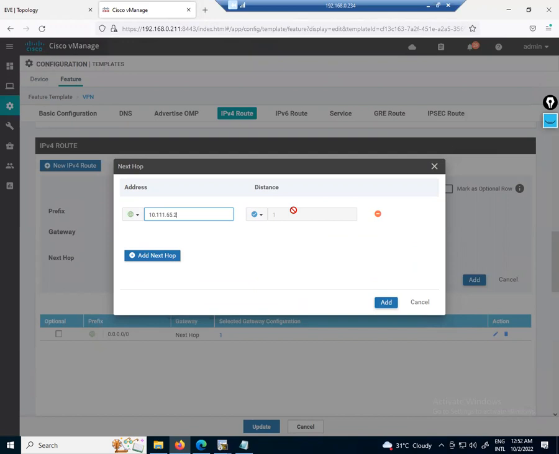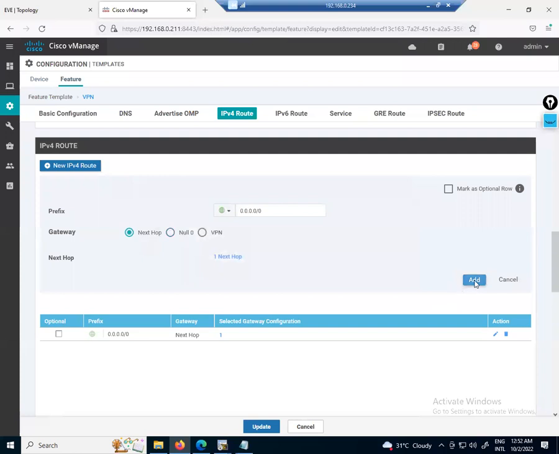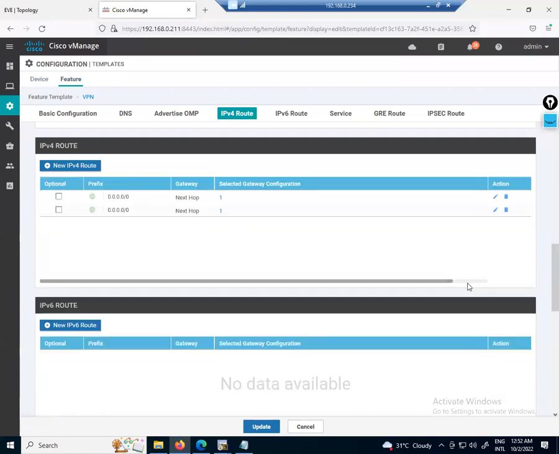If I don't keep distance, what happens? If the distance is same for this route and the other route also, what will happen? Equal cost. But let's say I want this to be used basically as a backup. So I can increase the administrative distance. Let us keep it 10. And we'll add this one, I say add one more default route. So now there are two default routes basically. They have one next stop, and now I say update.